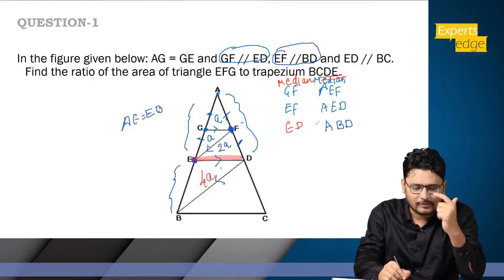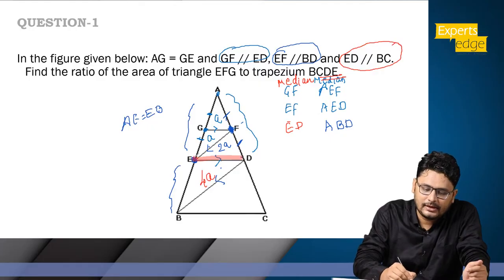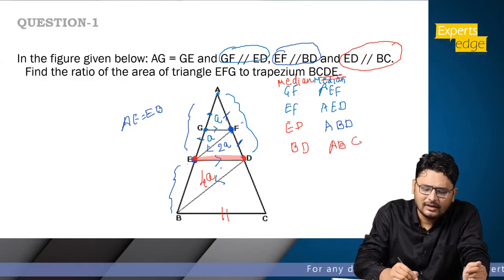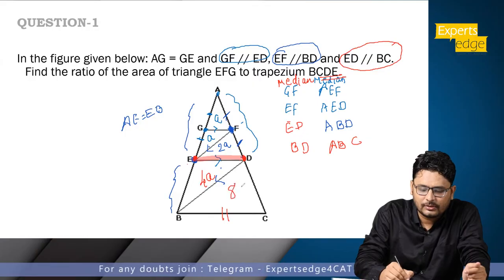ओके, नाउ द लास्ट पैरेलल लाइन, see ED is parallel to BC. अगर ED पैरेलल टू BC है, दैट मीन्स अगर मेरा E पॉइंट मिडपॉइंट है यहाँ पे, तो जो कनेक्ट हो रहा है अदर D शुड बी मिडपॉइंट. दैट मीन्स AD शुड बी इक्वल टू CD and BD will be median. So BD will be median in triangle ABC. So I can say BD is my median. तो अगर ये एरिया मेरा 2A, 4A and 8A होगा, तो this will also be equal to 8A.